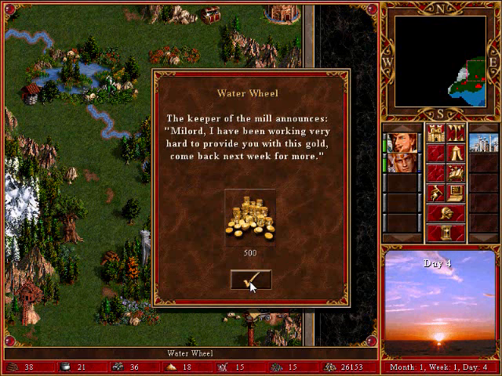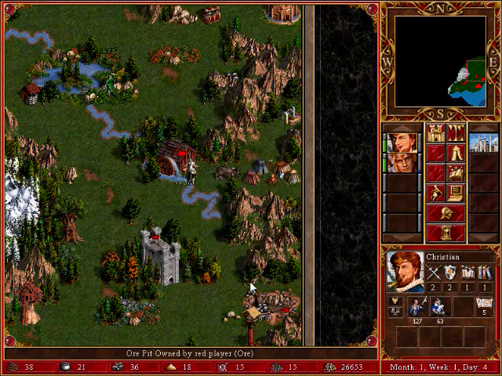Yes. Yes. I bet soon we'll get a message from Trelia. I'm pretty sure that water wheels give you 500 the first week and then 1,000 afterwards, but I don't know. I could be wrong.